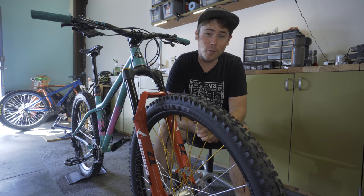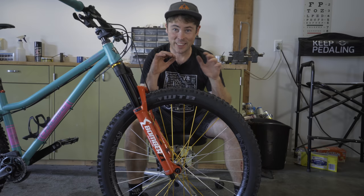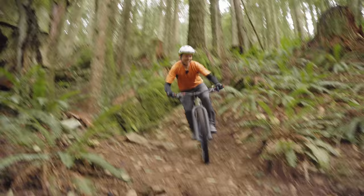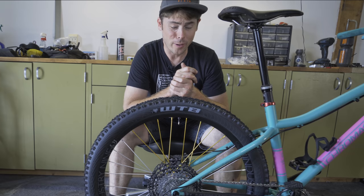You've seen this fork before on my Evil Offering first look bike build ride review video. And if you're really paying attention, there's one more cool detail: the front wheel grew a little bit. That's right — I finally caved and I'm trying the mullet setup for real. Out back, we've got the 27.5 wheel; these are Industry 9 Backcountry 360 wheels with a 36mm rim width, which is pretty darn wide.